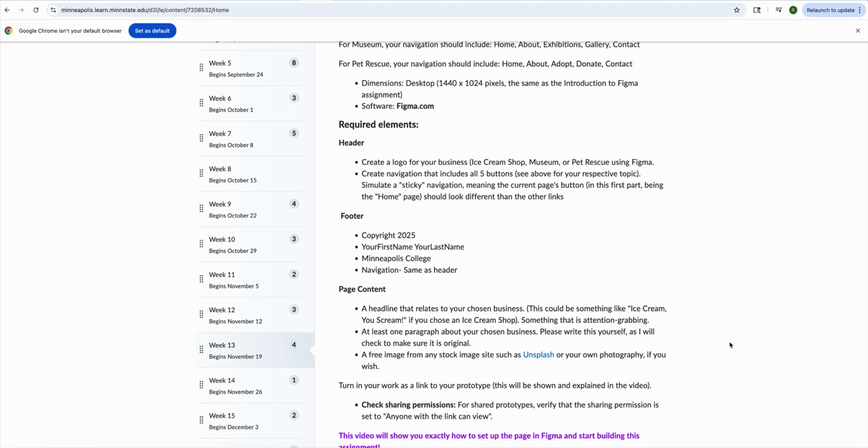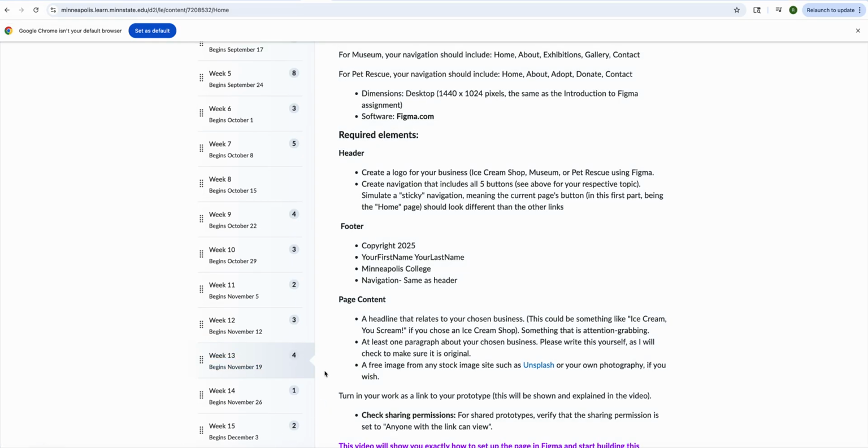And then to the right of that paragraph and headline, you're going to include an image that you find either online from a free stock image site such as Unsplash, or if you are feeling creative, yourself, maybe some of your own photography or an illustration is fine too.